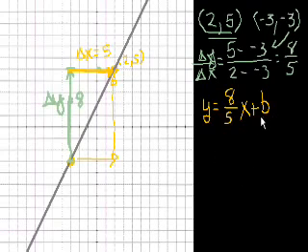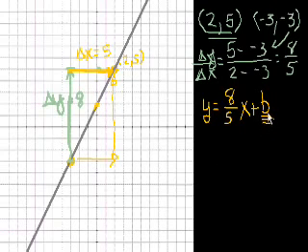So we're almost done. We just have to figure out this b right here. And that b, just so you remember, is the y-intercept, where we intersect the y-axis. Since this graph is pretty neat, we can inspect it and see that it looks like we're intersecting the y-axis at 2. So my guess is we're going to come up with b equals 2. But let's solve it, just in case we didn't have this neatly drawn graph here.